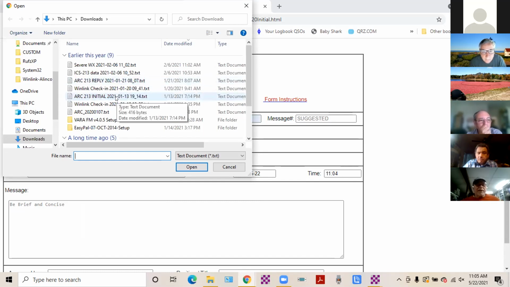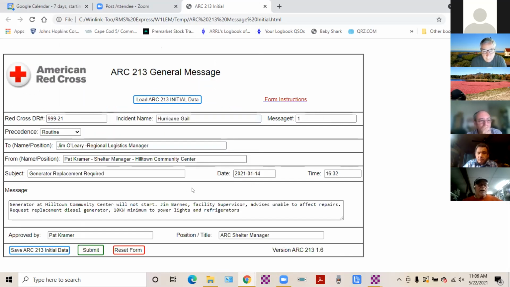Okay, I just clicked on load initial data, and last time I did this, I stored that information. That's actually a different thing; this is from a Winlink Thursday, one of the Winlink Thursday exercises from the ARC-MCOM group. And this was the text that we needed to fill in.